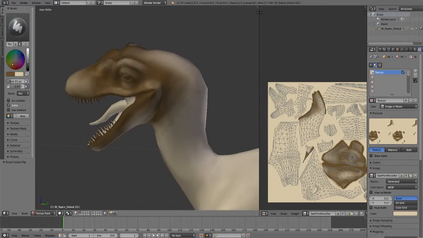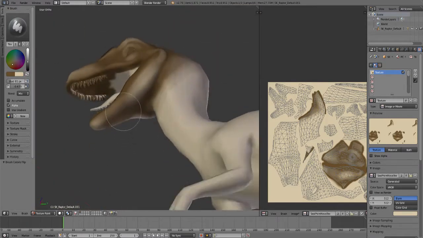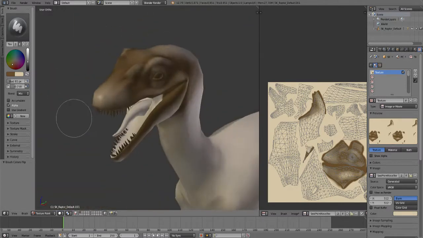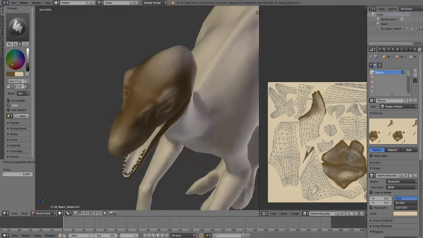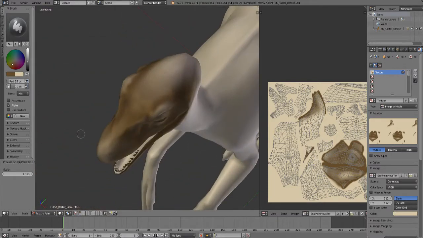Switch back to your other color and apply it to smooth out your faded colors. This technique is great for applying highlights and shadows, which are necessary to add some depth to your skin.